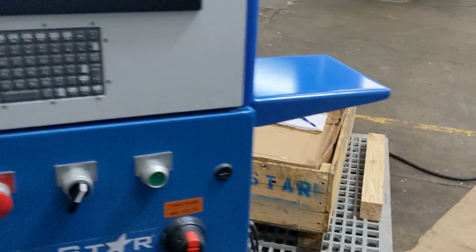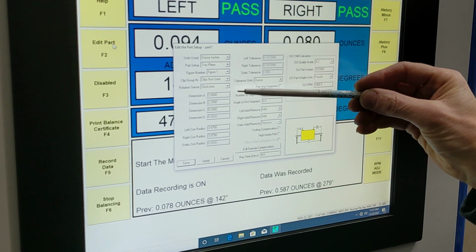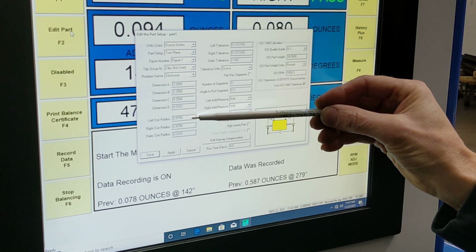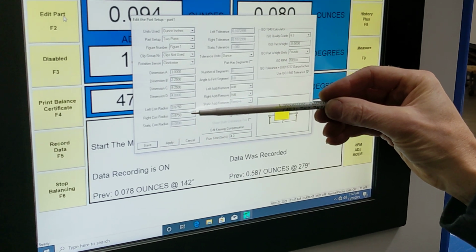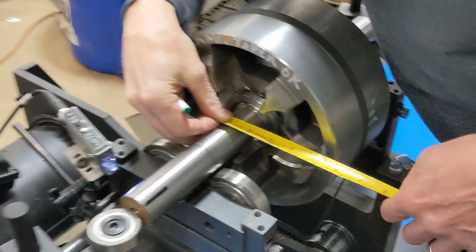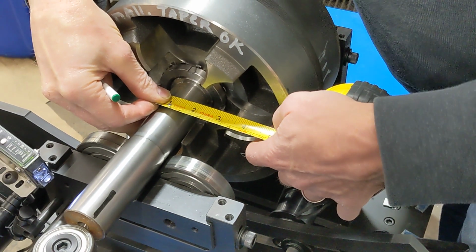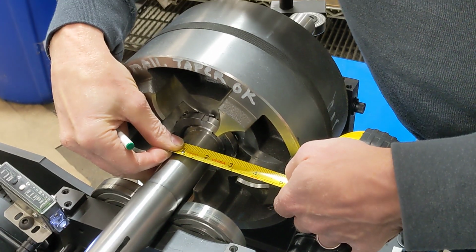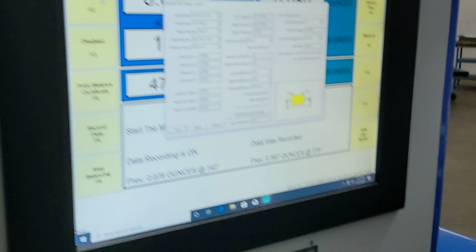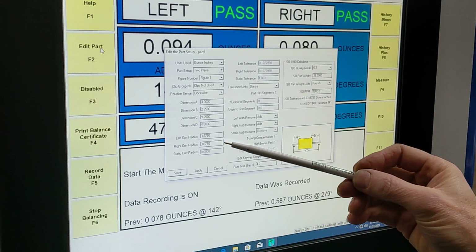So I'm going to go over here and show you, these are the numbers that we have. I have this already saved. So 3 inches, 2 1/4, 9 1/4. The correction radius is where we need to make our balance correction. And that is from the center of the shaft out to the center of where we're going to be making our correction here. And so that is 3.875 inches.